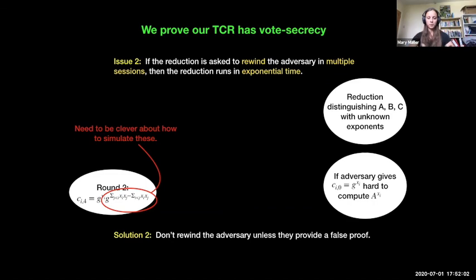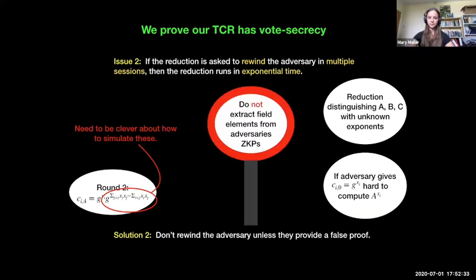Because we're hopping between games, we're occasionally introducing hardness assumptions like the DDH assumption. So we're going to receive as input some A, B, C group elements with unknown exponents, and we're going to be trying to embed them into our game. But then we're also going to have to be computing additional elements based on these group elements with unknown exponents, based on the outputs that the adversary gives. And the things that we need from the adversary in this situation would be the field elements. But the moment you want to extract field elements from the adversary, you have to use special soundness. You have to rewind twice in order to get each field element. And this becomes a problem in terms of keeping things running in polynomial time.